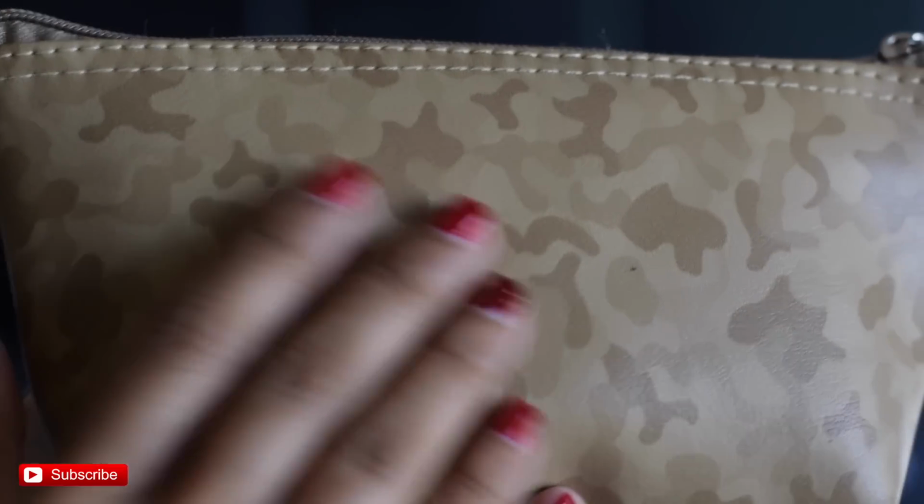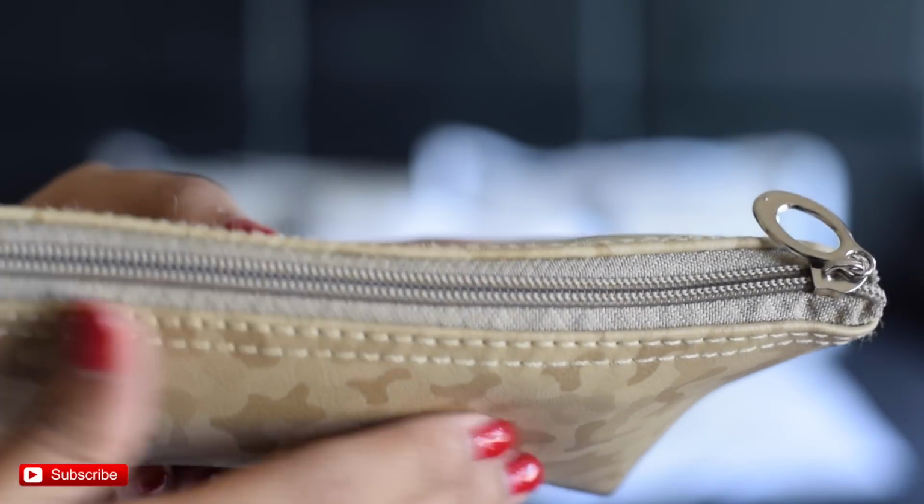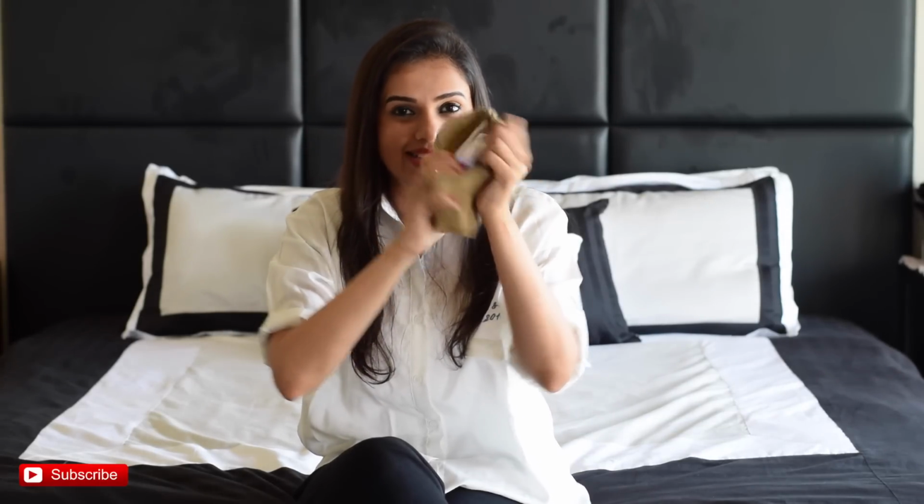So now let's talk about this pouch which came with the Euphorbia box, and this is how the pouch looks. It's a nice brown camouflage kind of print pouch, and it has a nice zip over here as well, and all the other products are well packed, bubble wrapped actually, and kept inside this pouch like this. So let's get with the first product.